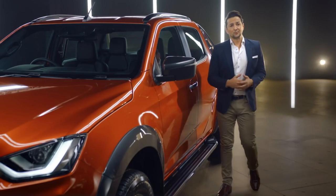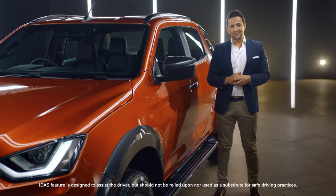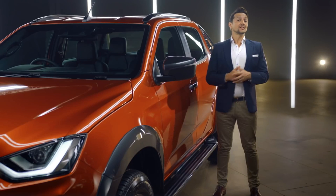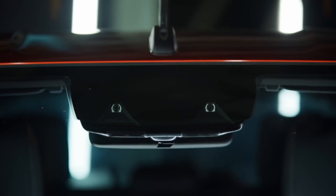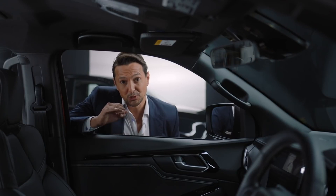All this brawn is complemented with the brains to match, all thanks to Isuzu's intelligent driver assistance system dubbed IDAS, which comes standard across the range. Some of these active safety features include adaptive cruise control with stop-and-go traffic functionality, forward collision warning and autonomous emergency braking that is able to recognise not only vehicles in front, but also pedestrians and cyclists thanks to a 3D imaging stereo camera. Isuzu have certainly thought this system through, pioneering this innovative technology for the first time in the Australian D-Max, developed to ensure it meets the extremely high safety standards here in Australia.